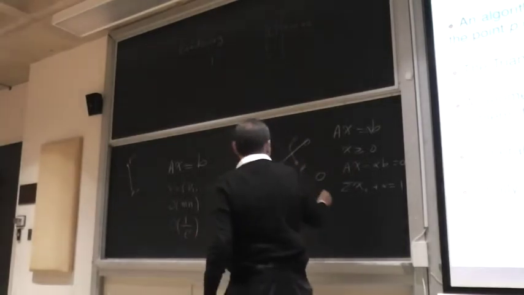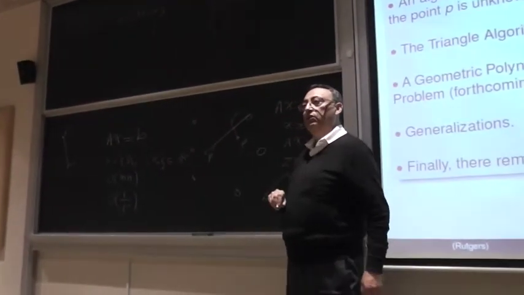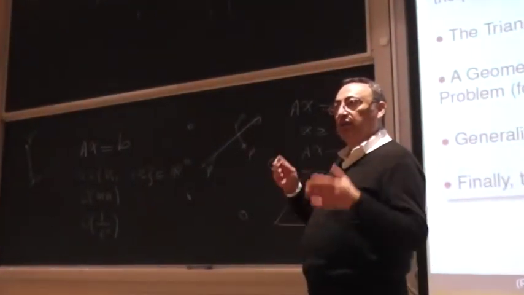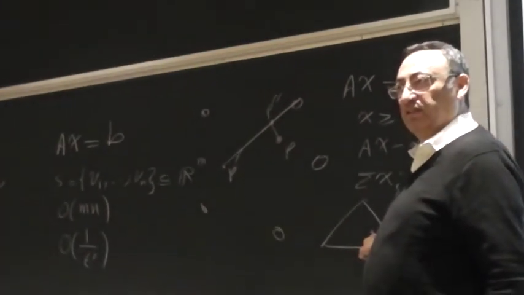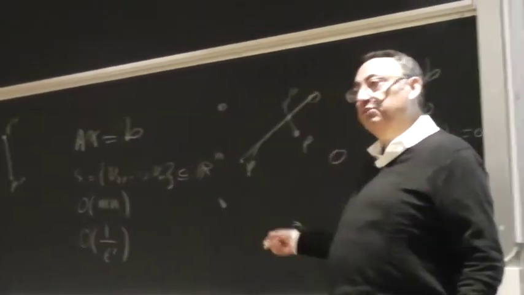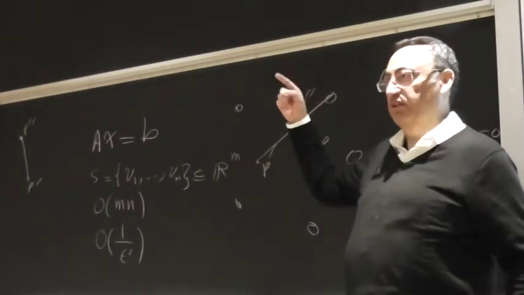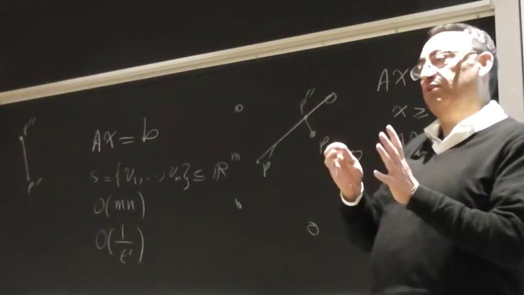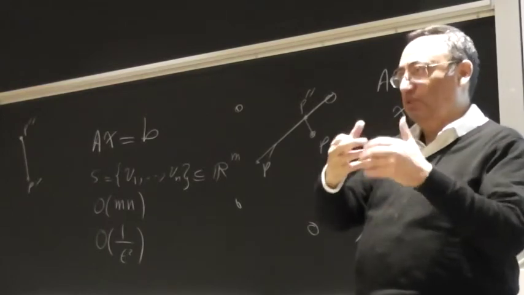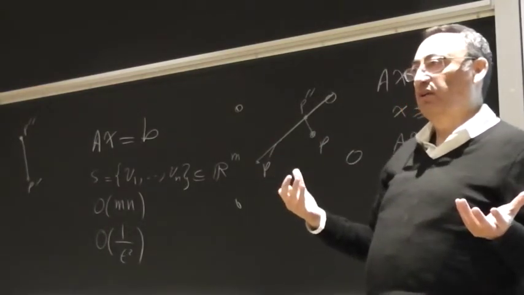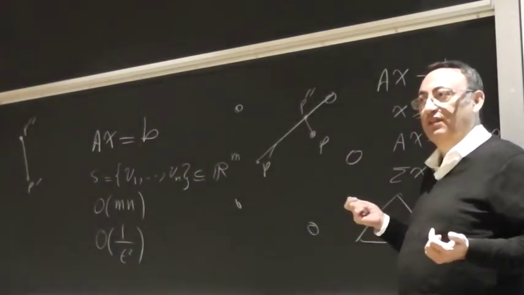Let me go back to the same problem, the triangle. I want to know if this point is in the convex hull or not. I haven't done it, but I would like to see how the simplex method would do on this. The simplex method would convert this into an optimization problem, solve it, and at the end say it's feasible or it's not. Now you could help the simplex method: within each iteration, come up with an approximation to a point in the convex hull. I intend to do that, but I doubt it would do better than the triangle algorithm, really.